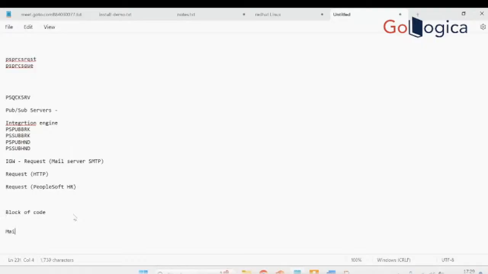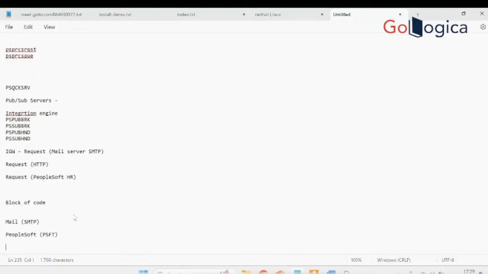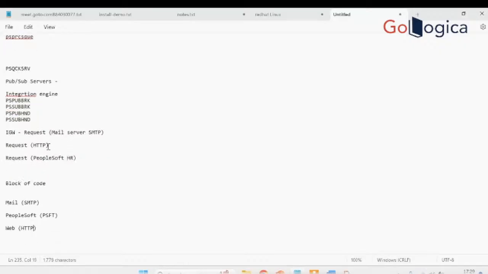Say there is a mail method which is dedicated to SMTP connections, a PeopleSoft method dedicated to PeopleSoft connections, and an HTTP or web method dedicated to HTTP connections. If an HTTP request comes, this block of code executes. If a mail request comes, that block of code executes. So these are the connectors, basically some kind of a servlet.